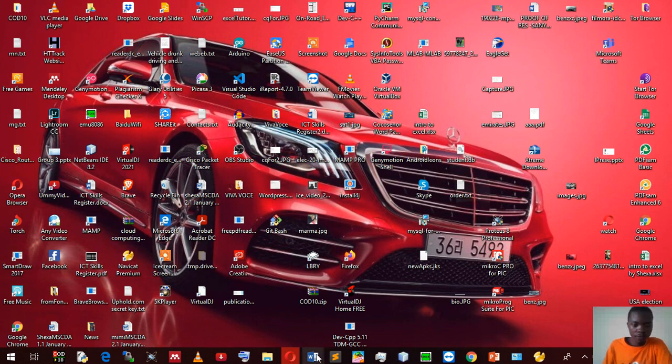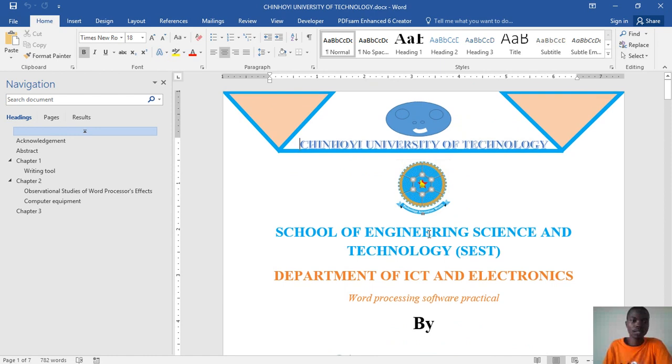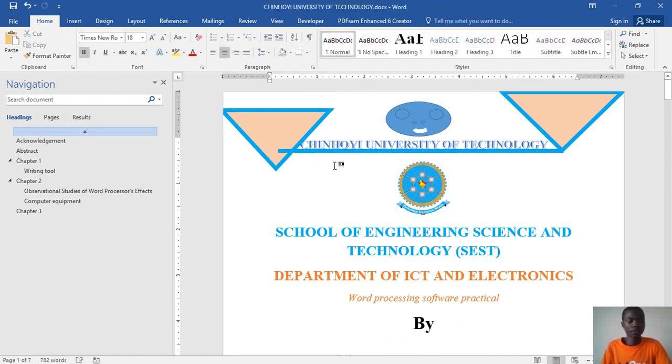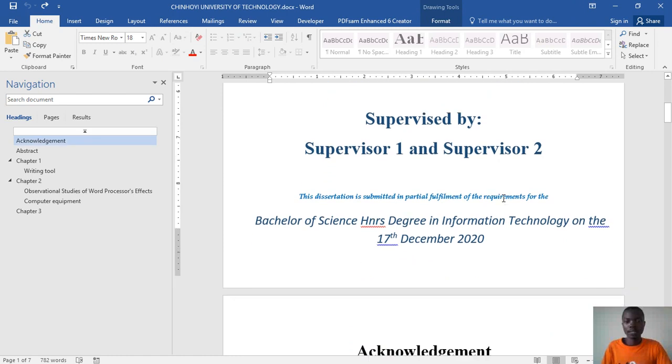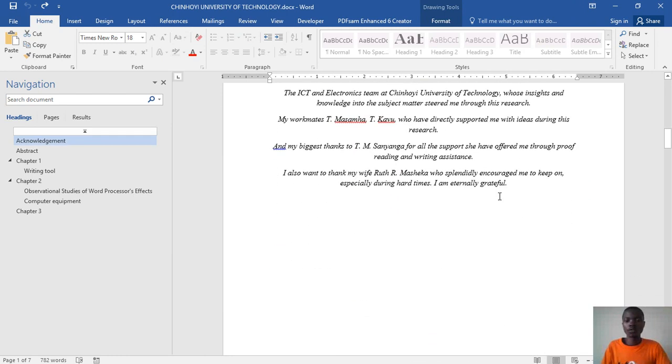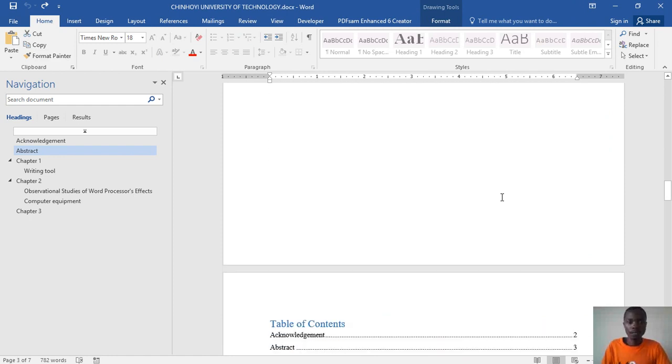Right, so previously we have worked on a project document which is like this, where we've covered inserting some shapes, and some text and editing this text.